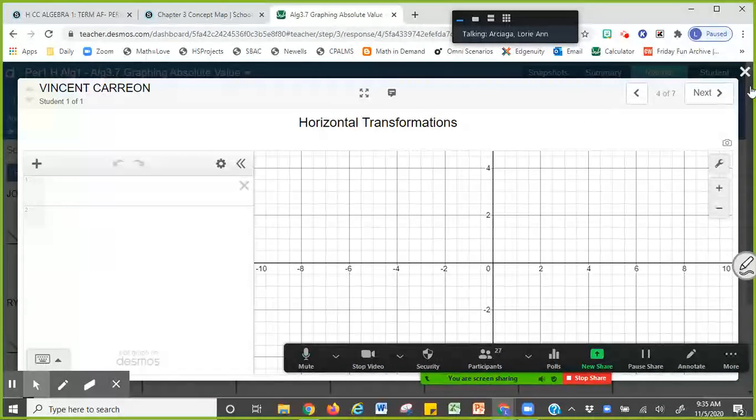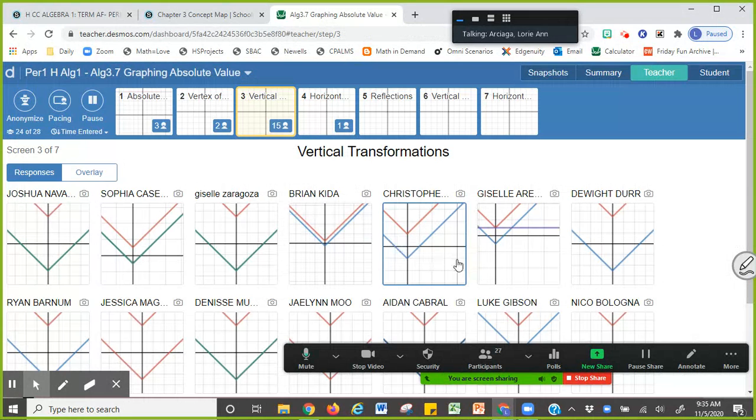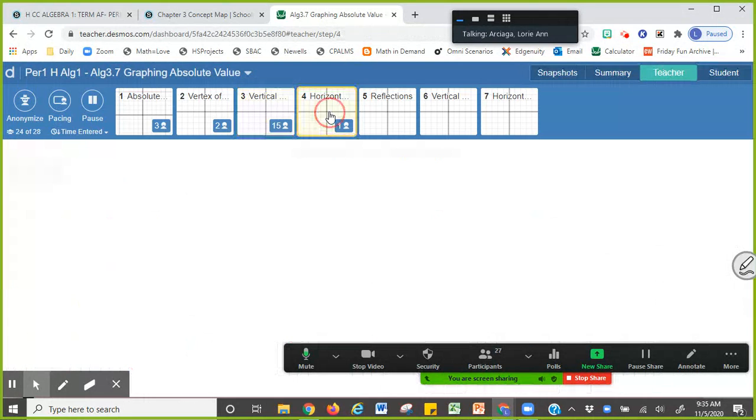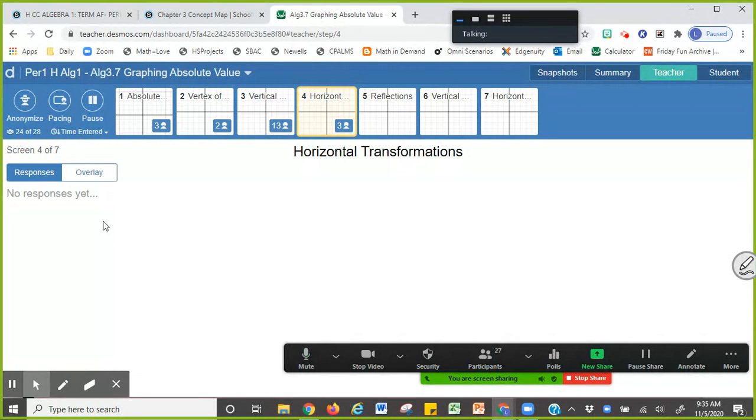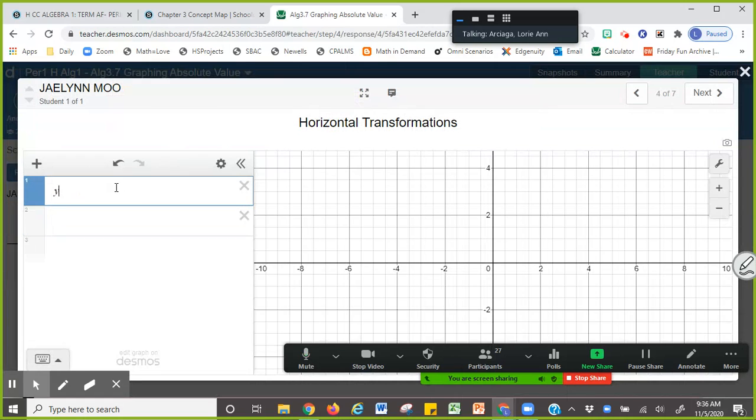This time, let me borrow someone else's. Move on to number 4. And the first one I see is, nope, nobody's yet ready. Can somebody click on the graph? Oh, there you go, Jaylene. Hi, Jaylene. Awesome. Go ahead, Jaylene. Type in your absolute value for me, please. I didn't understand that. Sorry, Bixby. I'll teach you more math.